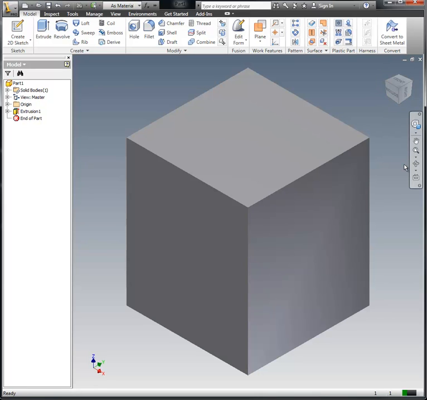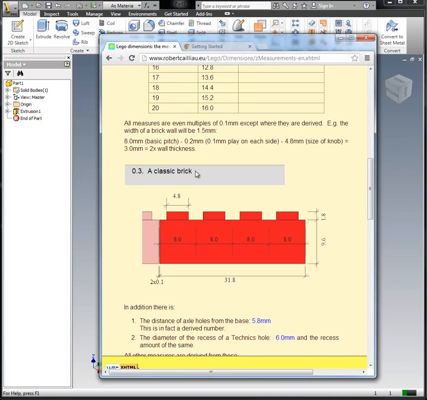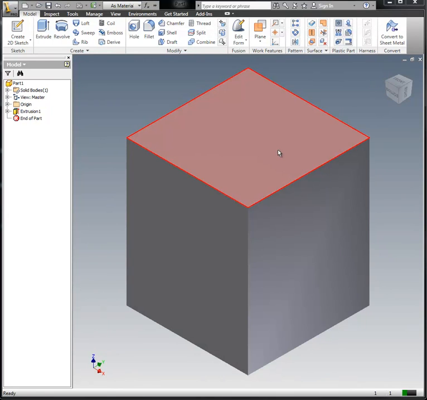Usually the front is right here. This is frustrating. Anyway, I'm going to make my stud up here on the front. Sorry for the digressions, but usually the orientation of the cube is different. I need to understand why that's changed. Our stud is going to be a circle, 4.8 millimeters in diameter with a height of 1.8 millimeters. So let's go ahead and make that.